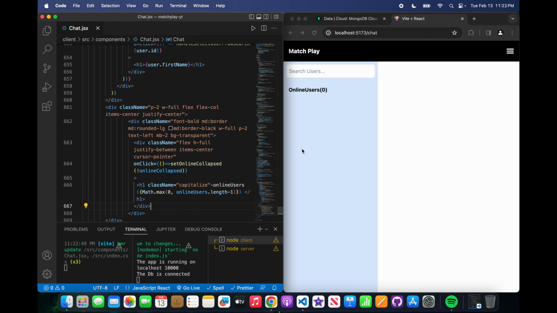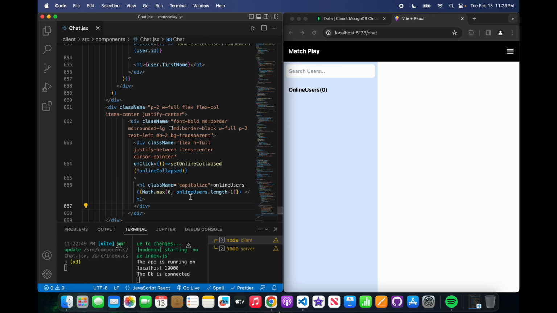So what we're doing here is saying there's online users. So how many online users are there? And what this math function is doing is saying math.max 0, and then we're taking the online users dot length minus 1. So what we're saying is we're subtracting 1 from the length of online users, the data that we're getting, and we're making sure that that count is never negative, so it doesn't go below 0.